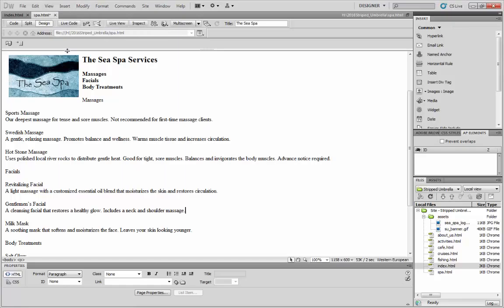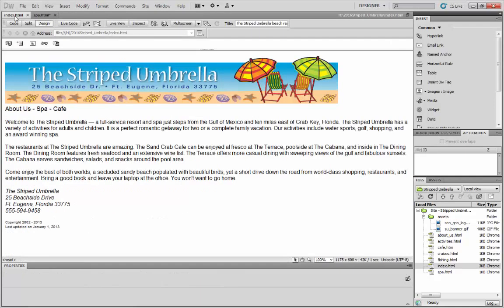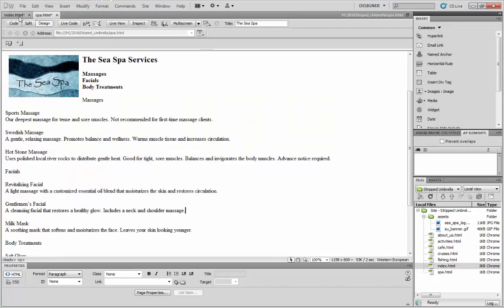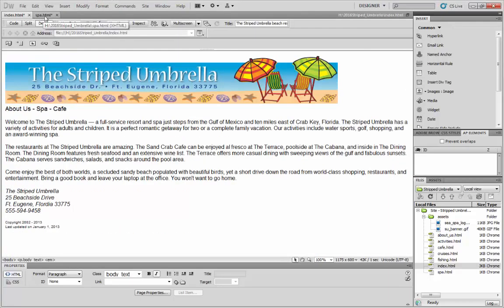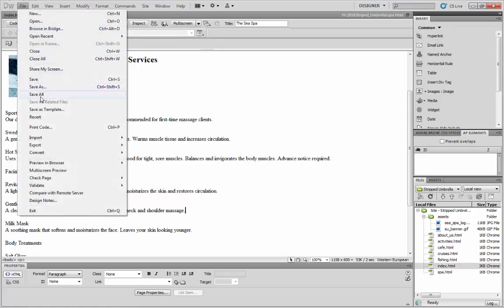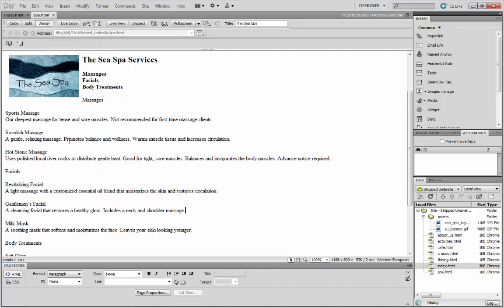Now, I'm going to show you a cool feature. I just closed that DW2-1 because we don't need it anymore. I'm going to put a space on this document and take it off. You'll notice how both my index.html and spa.html have an asterisk. In Dreamweaver, if you had 7 pages open or 2 pages or 15 pages, I can go to File and Save All, and it saves all of my pages at once, and those asterisks go away. I find that really helpful when I'm going through.